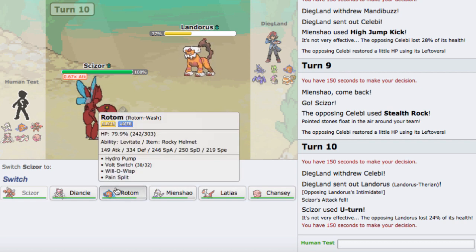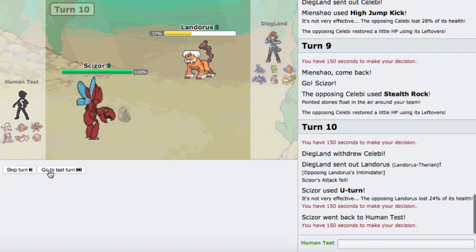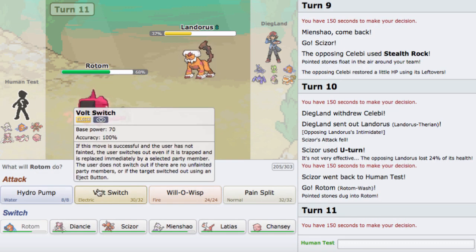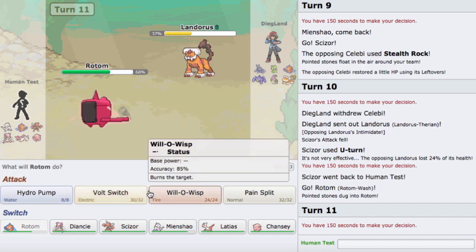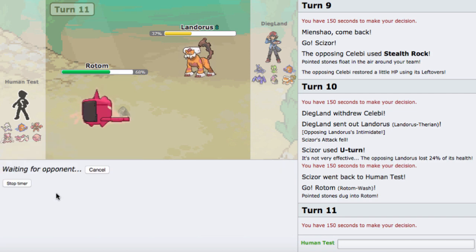As what I can do is just, let's see. I can go Diancie first and Protect, or I can just go Rotom. I think I'm just going to go Rotom here. Rotom should be fine. I feel like he's going to actually just stay in, so I'm just going to Hydro Pump here.